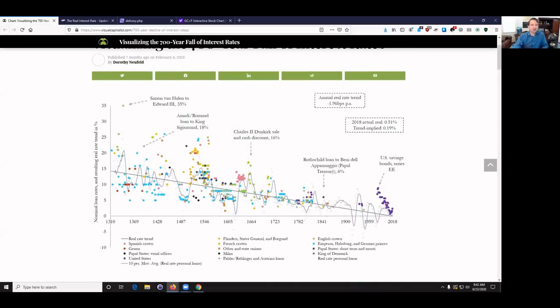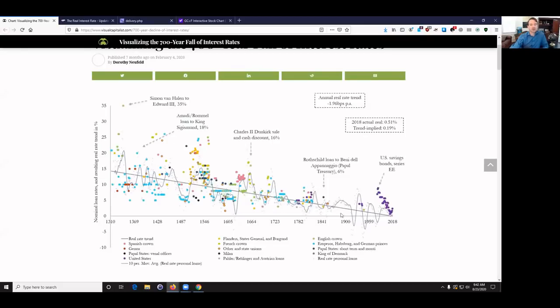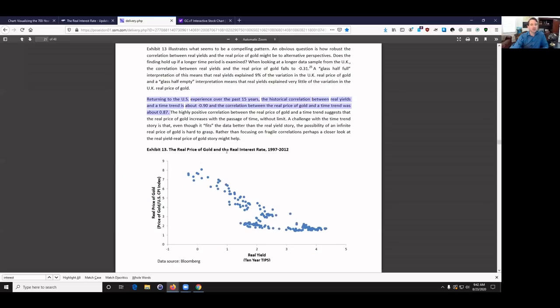The declining trend of real interest rates means you're going to get less for your fixed income securities, your bonds, your sovereign and corporate bonds. But if you invested in gold and as these interest rates had fallen, you would actually have made money on the gold trade. So this basically proves that over the 700-year history of declining interest rates, gold was basically one of the best investments that you can make. It was not fixed income.